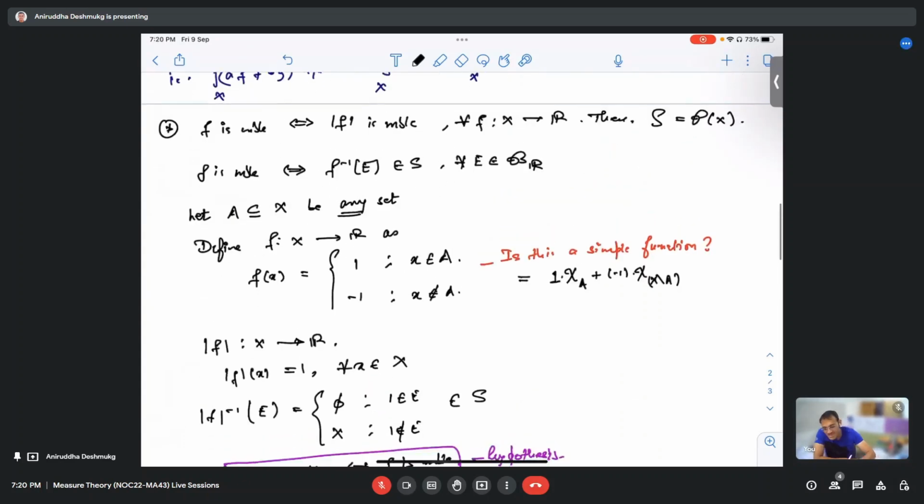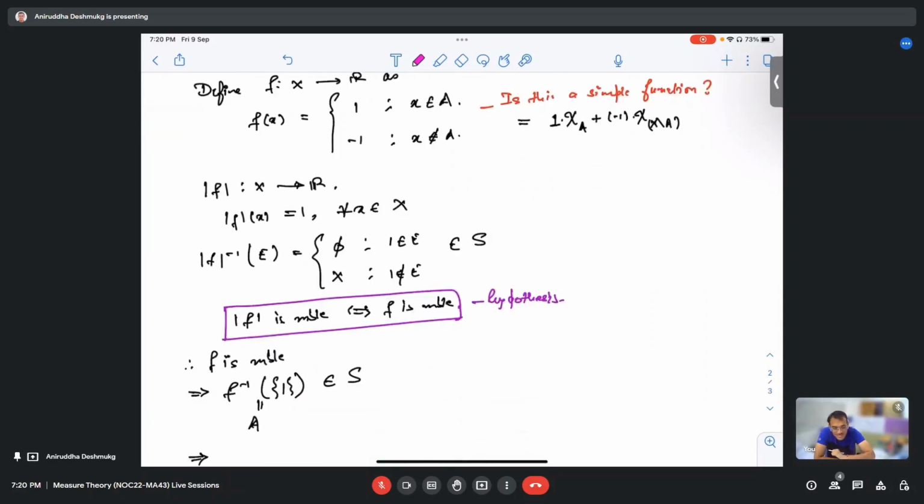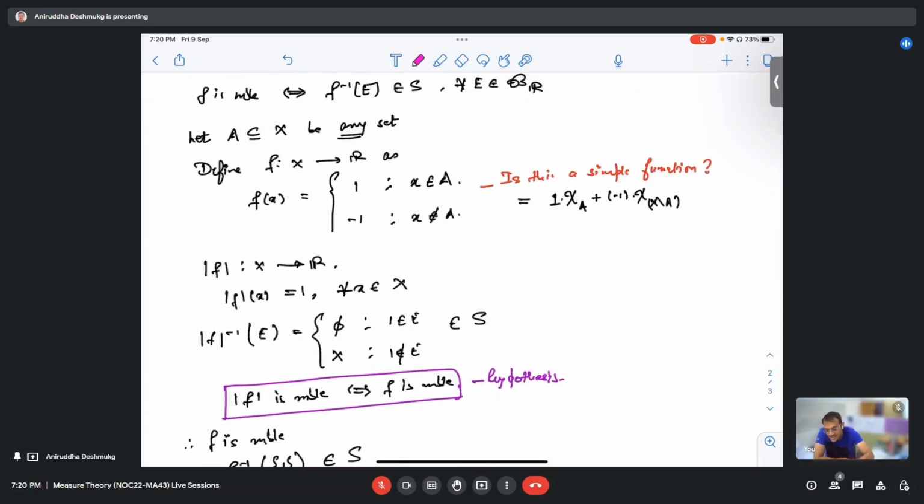Now let us look at the hypothesis. The hypothesis says that whether I say mod f is measurable or I say f is measurable, that is the same thing, right? And I have just proved that mod f is measurable. So it means f is measurable. Now once f is measurable, can we write this given set capital A as the pre-image of some Borel set under f?